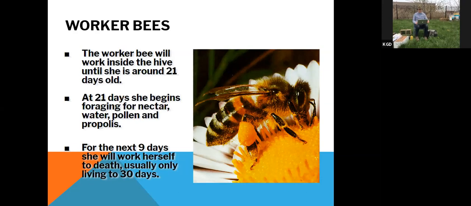And ultimately, honeybees live for 30 days, unless, like I had mentioned earlier, they are winter bees that are raised at the end of the season. Winter bees have more fat bodies and are raised specifically to last through the winter months. Their metabolism slows down with the cold weather. Next slide.